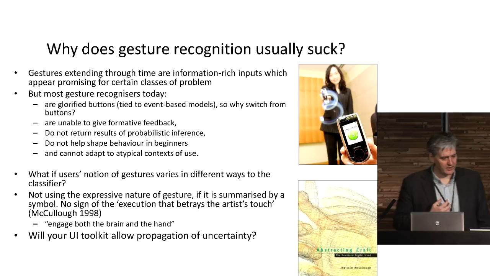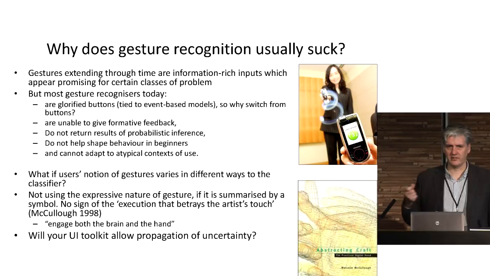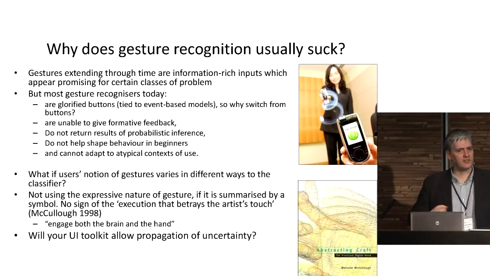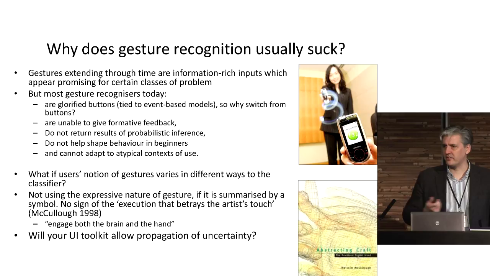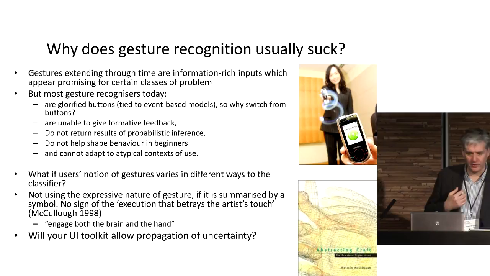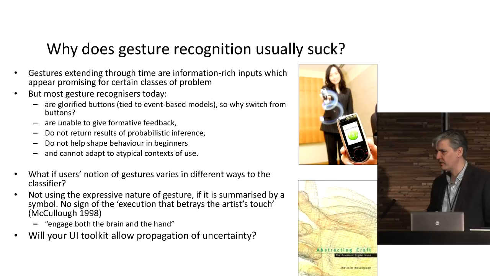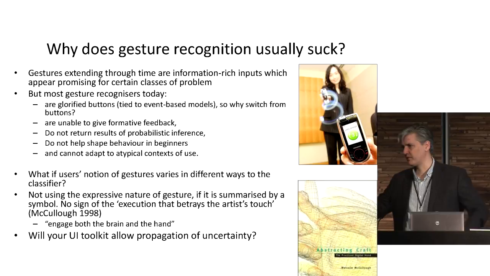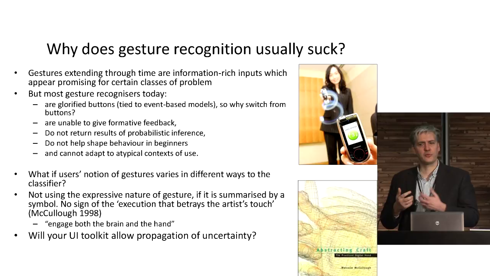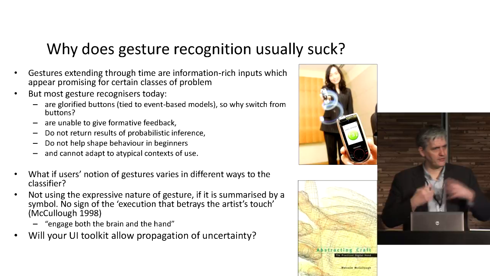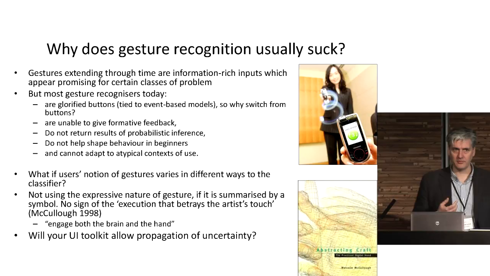What happens if you've got a shopping bag in your hand and you're trying to perform the gestures? That's going to affect the dynamics of your hand, and it's probably not going to work with the standard one. How can the user understand how to modify their behavior to make it work? What if the user's notion of the gesture varies from what the technical system is sensing? You might think this is all about the physical relationship of my hand to my body, but the system might be measuring acceleration. So if you use it in a bus that's accelerating and braking, there's an extra set of information which you don't think matters, but which the system thinks matters a lot.